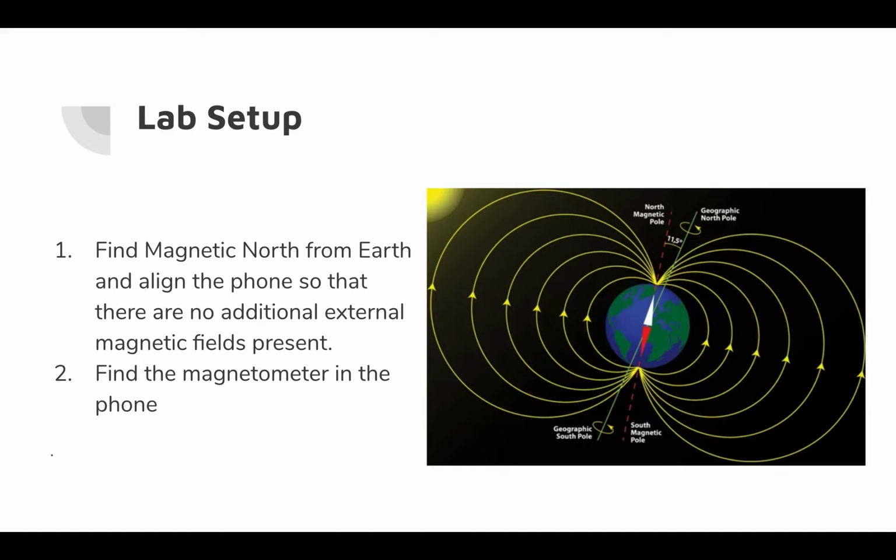So we then placed the magnet along the east and west axis, so the magnetic field of the bar magnet was orthogonal to Earth's magnetic field, and that way it would not contribute to our measurements. And then we also had to make sure that there was no nearby electrical equipment, magnets, or anything else that could have affected these measurements.